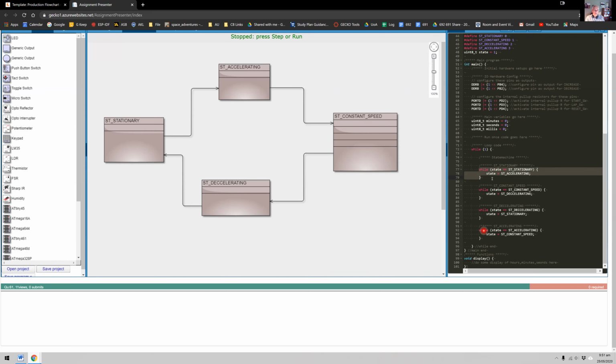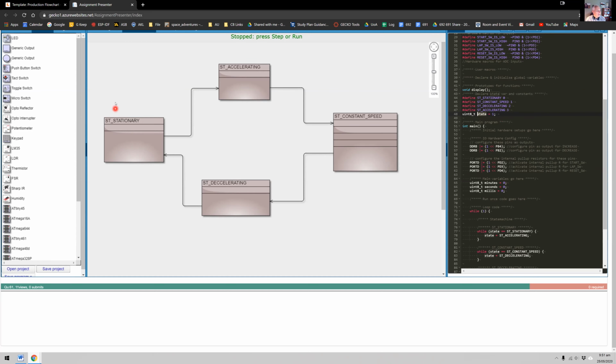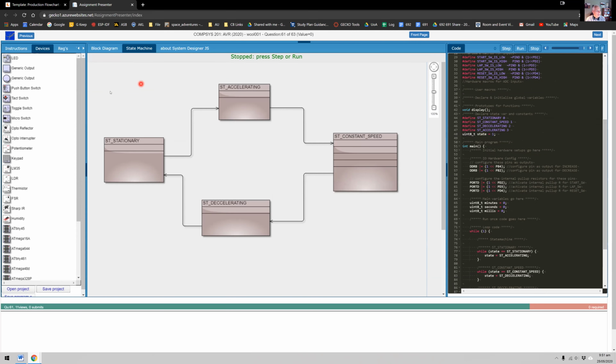So now let's just look at this. What is state? Well, state is simply just a variable. So I've got state starts at state 1. Now that's not very good. What I need here is an initial state, okay? So what I need to do is draw an initial state in my diagram. I haven't got one, okay? So I need to know which is the initial state, and it is the state stationary. So at the moment I've got state 1, which is state constant speed, so that's no good. What I'm going to do is just put a shortcut in here and say, hey, this is the initial state, so it will be here.